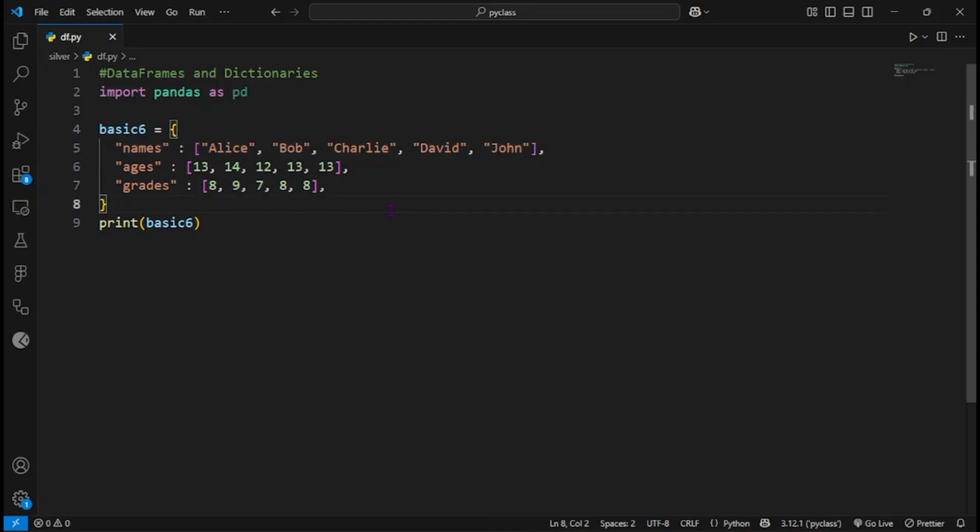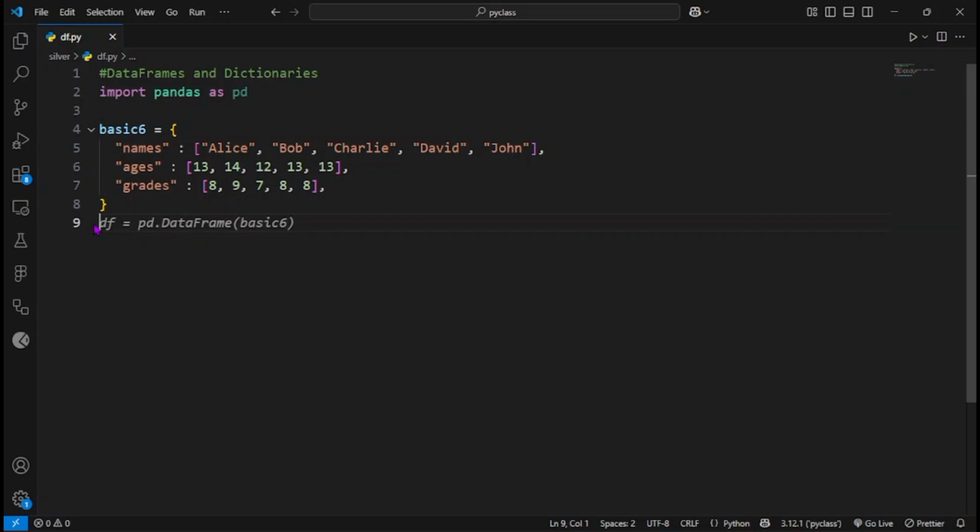So how this relates with a data frame is that if I say a data frame is also same thing as a table, the names are the column names, which are the headings, while this is the value, which are the values for that column. While each Alice 13 and 8, for example, is the rows for this data.